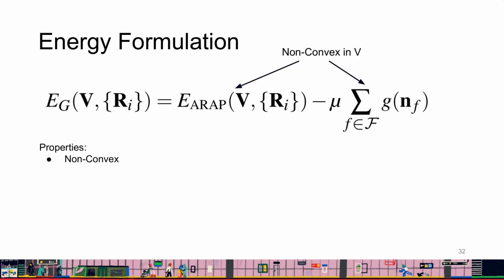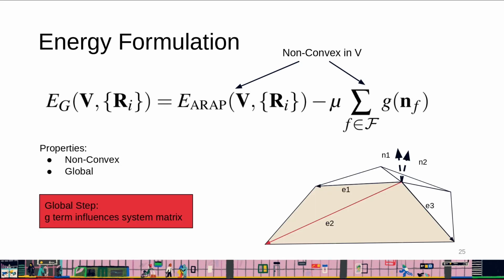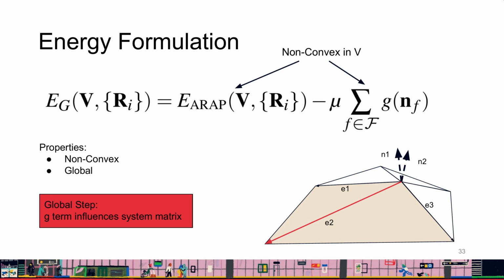Both the ARAP energy and the g term are in general non-convex, but this doesn't pose an immediate problem. However, the surface normals of two adjacent triangles, here denoted n1 and n2, both depend on the vertex position of the shared edge E2. As an effect, the vertex normals, and thereby the g values for different triangles, cannot be optimized independently from each other. In a block descent algorithm in the style of the common ARAP optimization, this leads to a global linear equation system with a system matrix that depends on the current vertex configuration. Thereby, it loses the advantage of the constant system matrix.